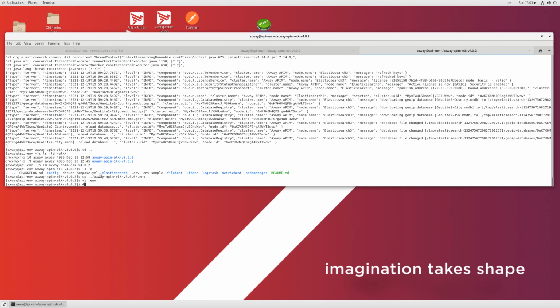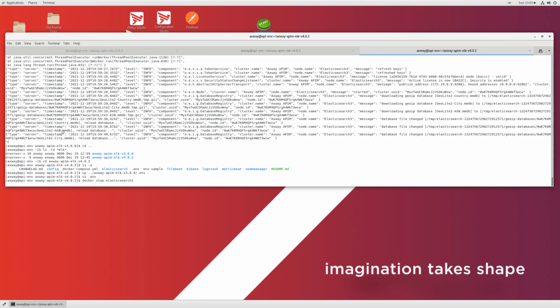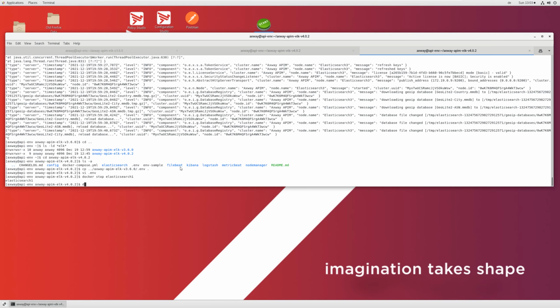So let's say we docker stop number 1, which is currently the master, and I do this by intent. So this is the master, and now we are stopping the master. What now happens, as the Elasticsearch master is not available for a while, is that Elasticsearch is electing a new master. And this election only works and is successful if you have a quorum of nodes remaining. Now you see that the master has been changed to Elasticsearch number 2. And now we can just bring that up again.